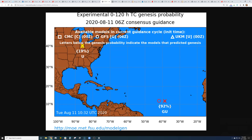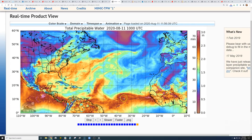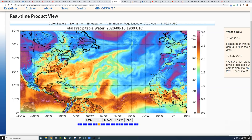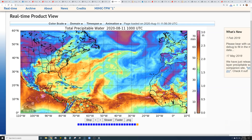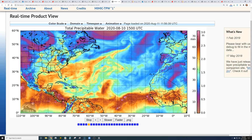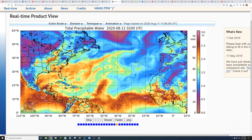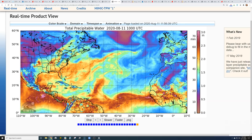Here is our tropical cyclone genesis probability — the chance that something develops into a tropical system — showing a 92 percent chance from the GFS and UK Met. Behind it, nothing at this point is expected to develop, but that could change. Looking at the precipitable water to see how much moisture is available: the good moisture is up across the northern Gulf, the far southwest Caribbean, and the western Atlantic. But a lot of dry air coming down will be something this system has to fight, along with African-Saharan dust from the eastern Atlantic. There is a window once this moves by for more development behind it.